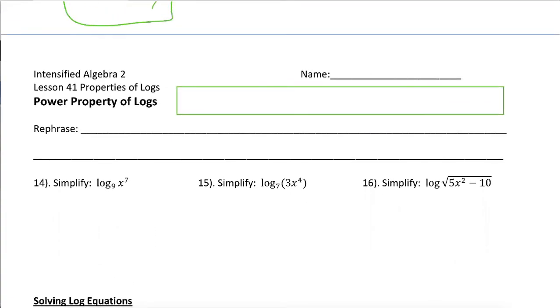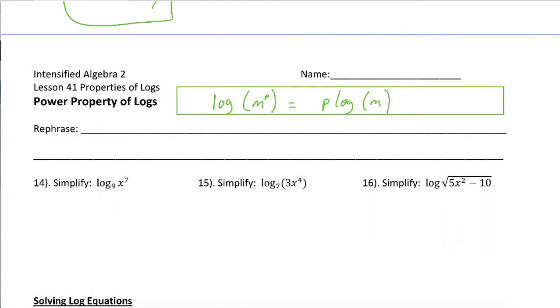And it is not any harder to do than the others. It is a little bit harder to explain, to say. So let's go slowly here, make sure everyone catches on. The power property of logs is that the log of a power, which means any number raised to any power, the log of a power, is equal to the exponent times the log of whatever that power's base was.